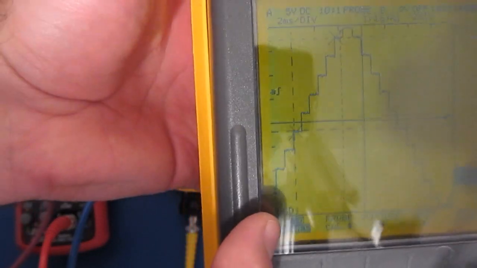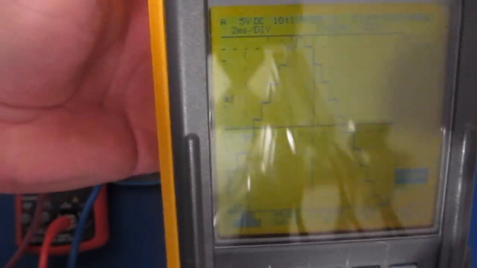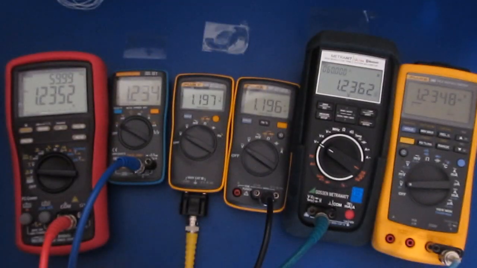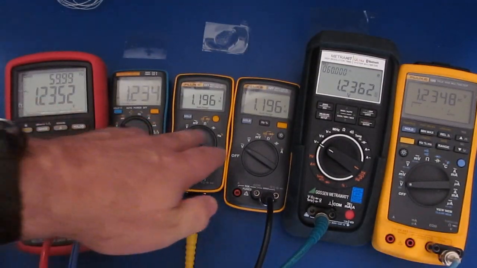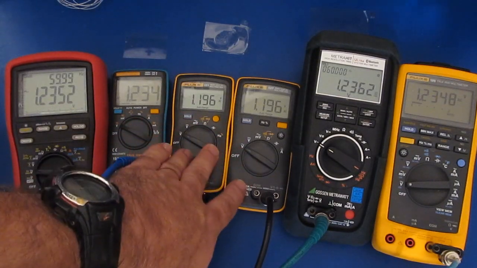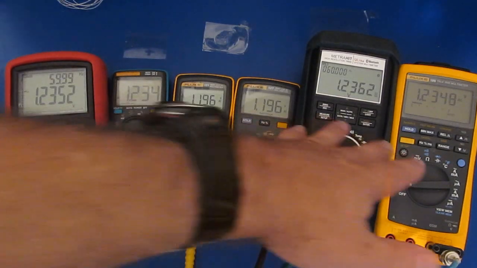This is basically a triangle wave that's being generated off a DAC. And again we can see the two averaging meters reading quite a bit lower than the RMS meters.